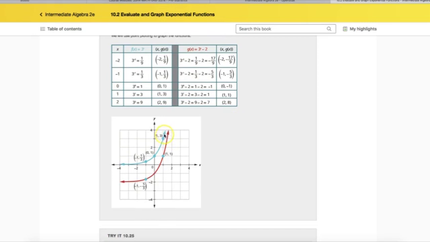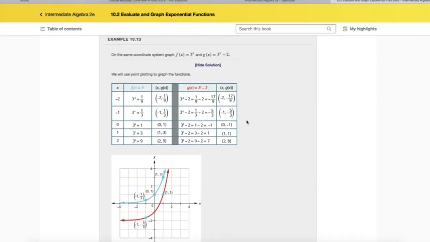So you can see, again, the original one is this blue one here, okay? The top one, if you are colorblind. And then everything got shifted down 2 units. Okay, everything in this red curve, which is the lower curve, is 2 units below everything in the top curve. And the thing is you didn't have to know that going into it. If you were to actually plug in values, you would end up seeing that exact same thing.